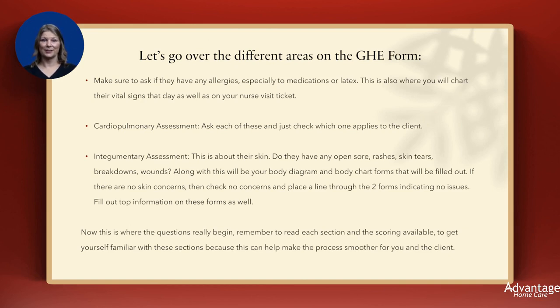Integumentary assessment. This is about their skin. Do they have any open sores, rashes, breakdowns, wounds, or torn skin? Along with this, you will complete the body diagram and body chart forms. If there are no skin concerns, then check no concerns and place a line through the 2 forms indicating no issues. Fill out top information on these forms as well.